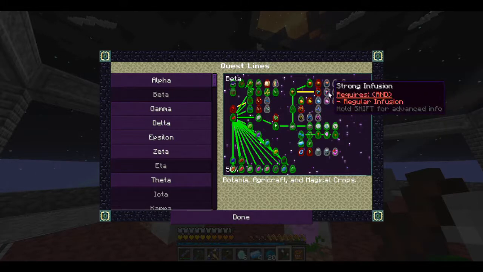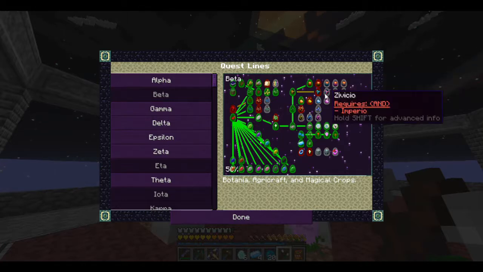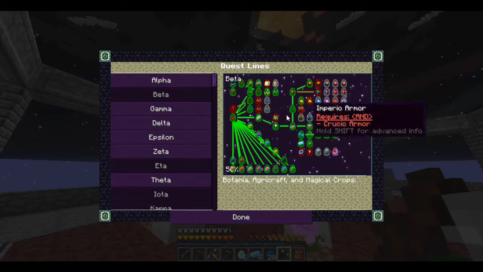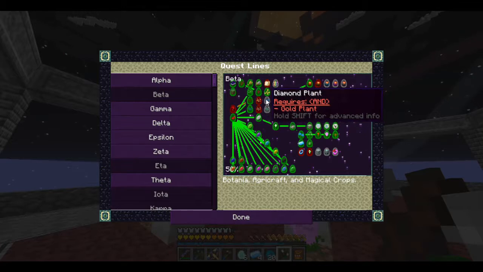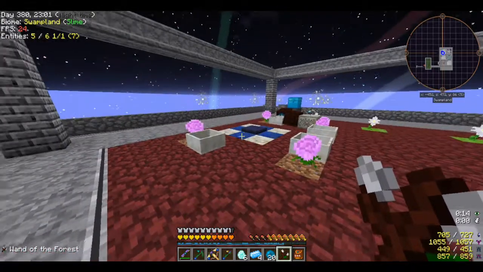Which means we need to get our regular, strong, and extreme infusion stones, right? And that'll also help us get some of these furnaces here. And so we'll make a lot of progress there. And I do want to get going on these as well, because I just want more diamonds. Really, that's all it comes down to. I just want more diamonds. And being able to produce emeralds, iron, and gold would be kind of cool.